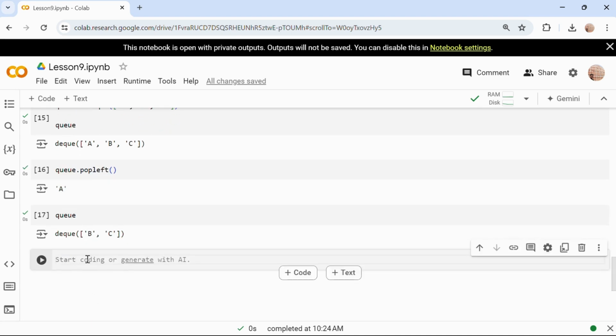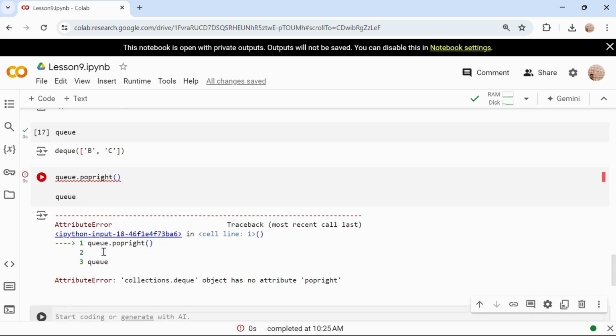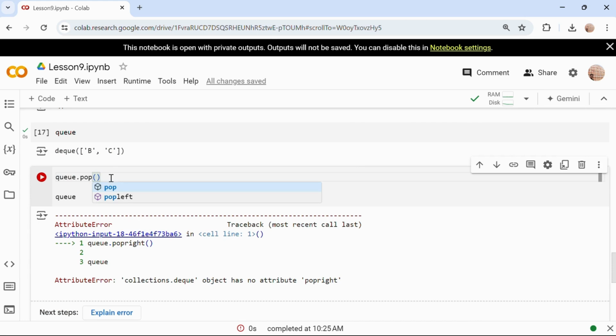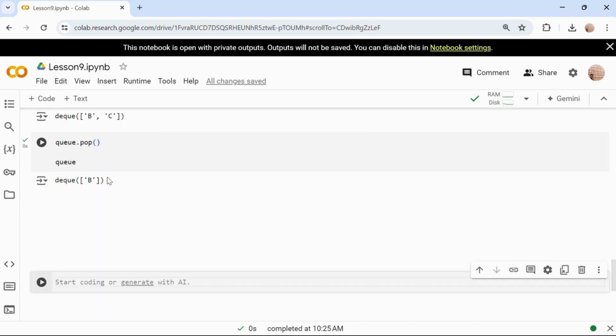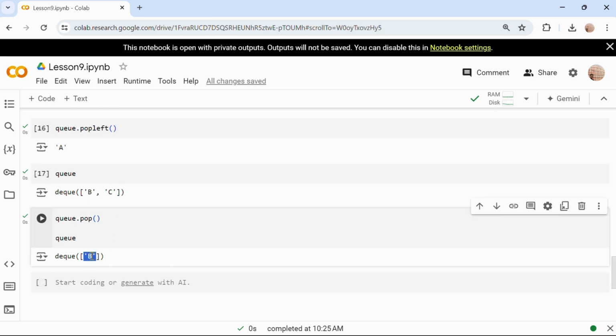What if I write q dot popright? Then there is no attribute popright, there is, I think, pop. Yes, so the C has been popped out and now only B is left in the queue.